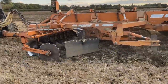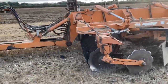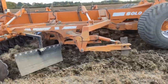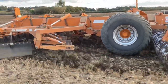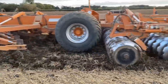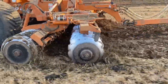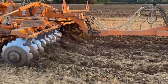So this machine has discs at the front that are incorporating the soil, the straw and the sewage sludge, and mixing it. You can see in there we've then got some legs, and there are six loosening legs on this machine. They're working about 8 to 10 inches deep with wings on. Then here we have a press consolidating the ground and leaving it firm for the next set of discs, and that's doing more chopping and mixing, and doing a really good job, you can see.